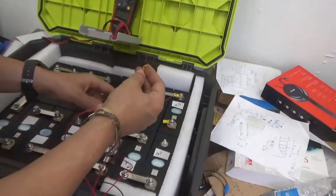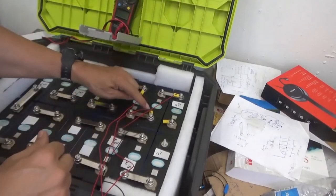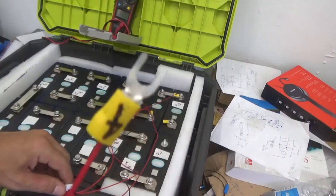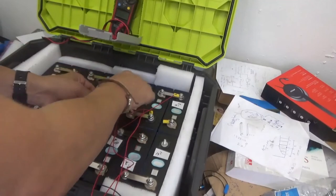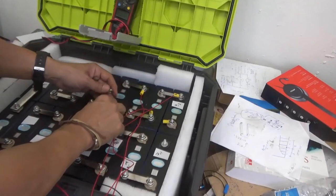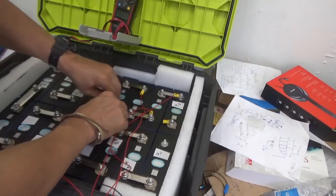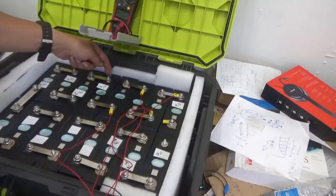Cable number 3, to battery number 3. Now we go 4. Install cable number 4. Take your time. You don't want to screw it up at this point that you are about to finish. So get cables where they should be. So we install cable number 4, hand tight.